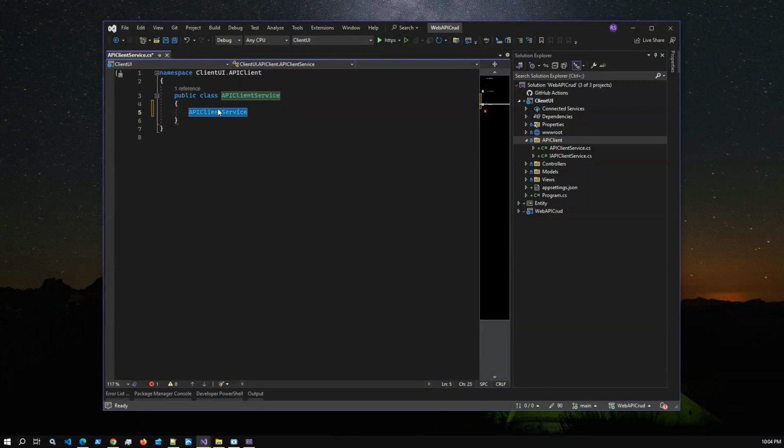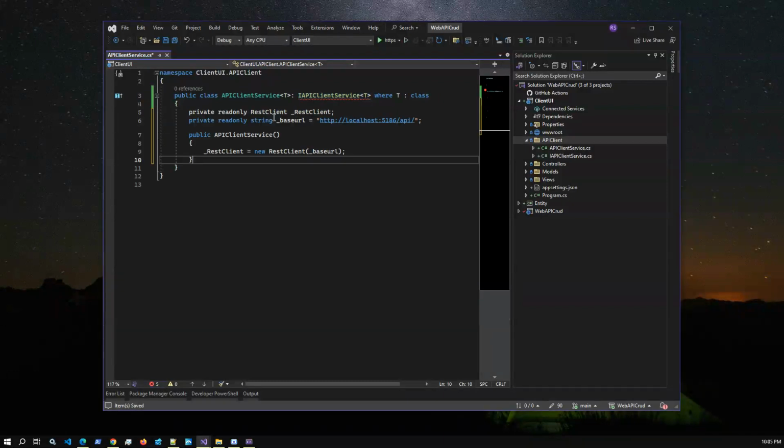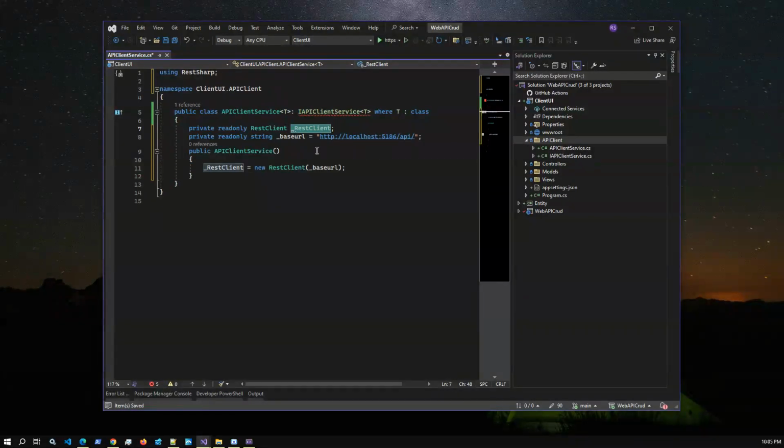First we have to make sure of the RestClient, generic, where the class needs to extend the interface. So we have to implement the IAPIClientService now. I'm going to declare RestClient and base URL.